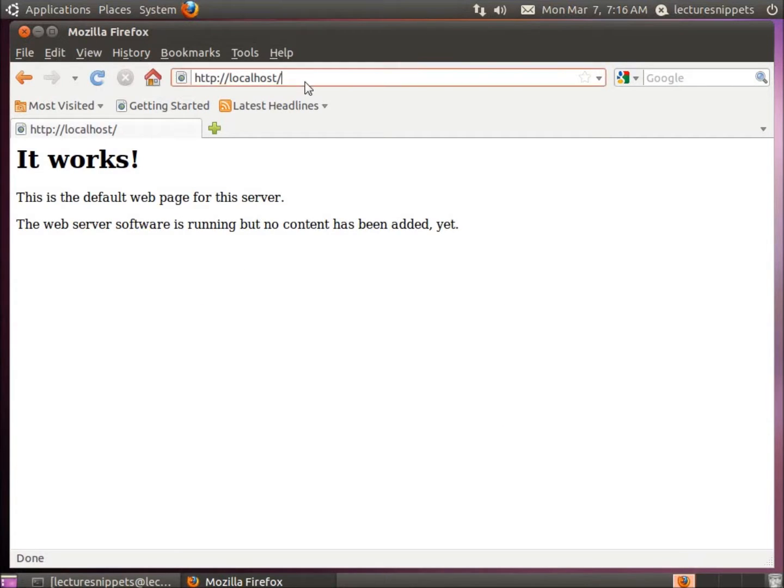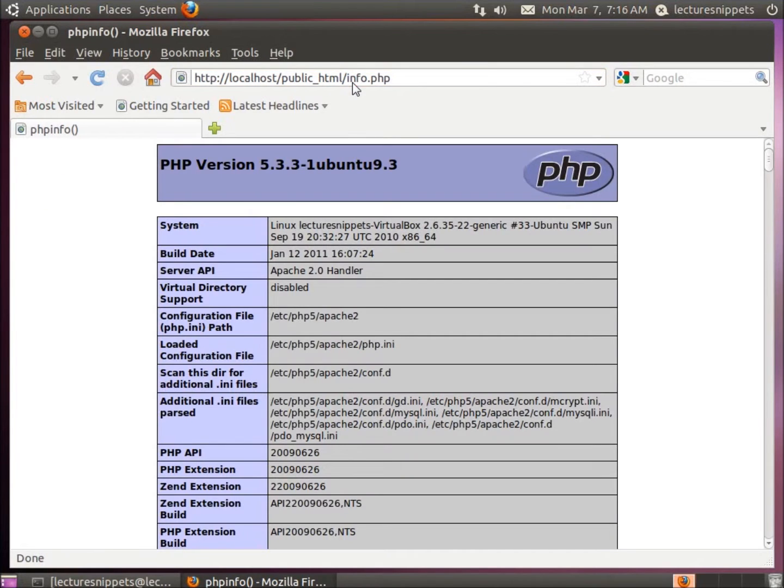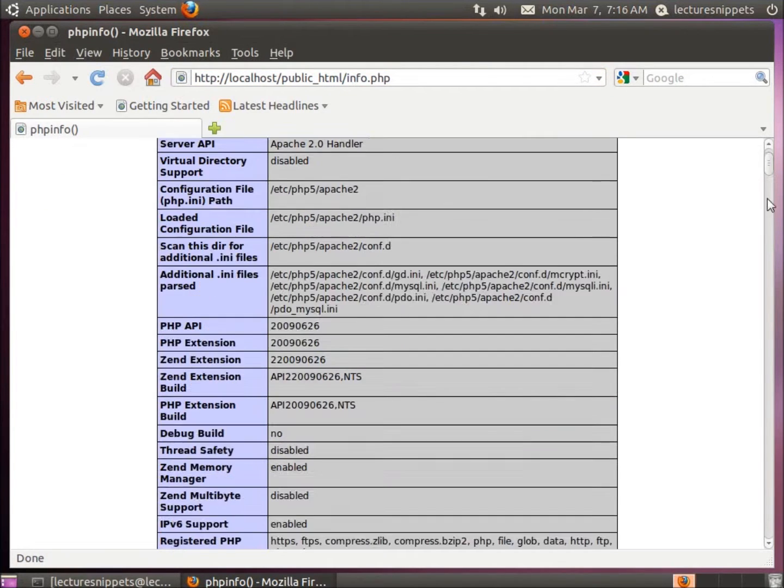Now if I want to view the files that I've created for my new symbolic link, I need to type in the folder or the directory name that we linked it to, public_html forward slash, and now any files that are in that folder. Since I didn't have an index file in there, I just had the info, I'm going to have to type in info.php, hit enter, and you'll see that it brings up the PHP file.